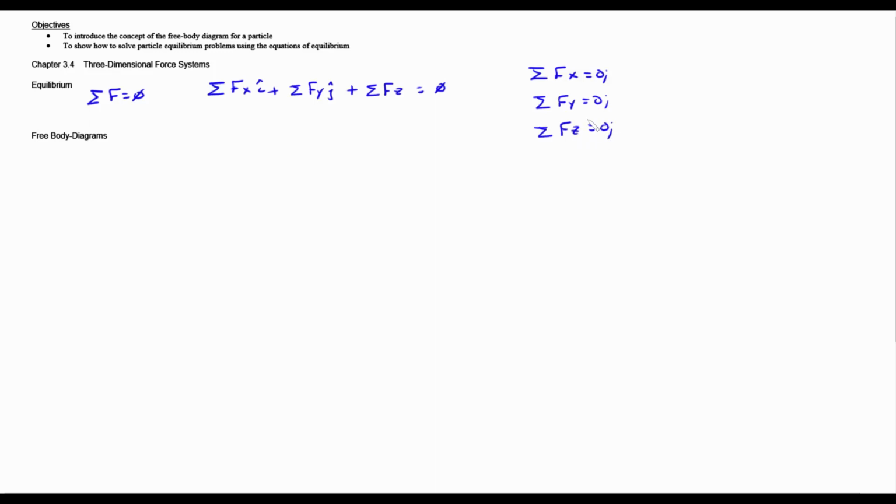Now, note, I am showing the direction of what I am calling positive. This may change due to how the axis is set up, but this is important for us to do when we are completing problems, to show what direction we are calling positive in order to solve our problems.